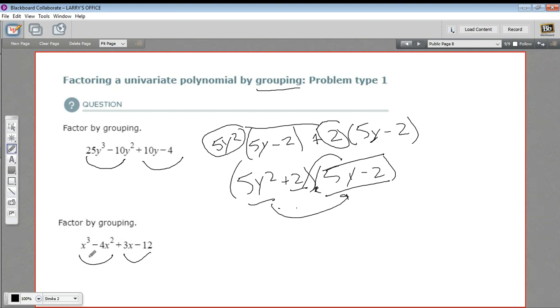So let's try that. And on these first two terms, I think all I can take out is an x squared. So we'll do that. So x cubed divided by x squared would be x, and negative 4x squared divided by x squared would just be negative 4. We have a plus sign, and let's see. It looks like I can pull a 3 out of all of that. So 3 on the outside of the parentheses. That leaves x and minus 4. And there, it happened again. I've got the same thing in the parentheses.